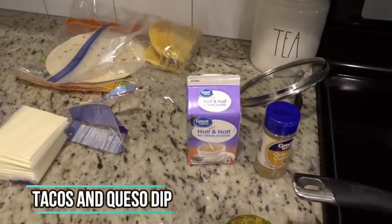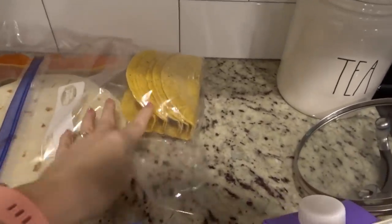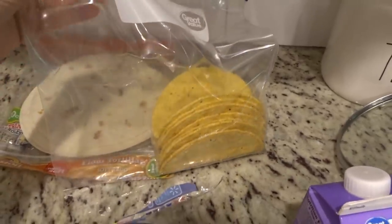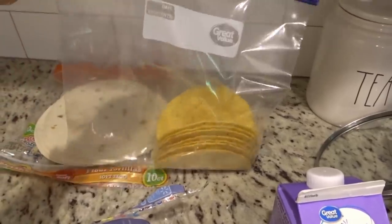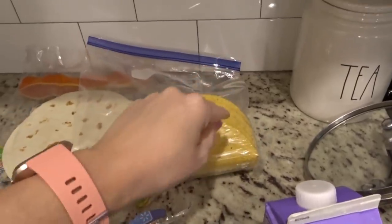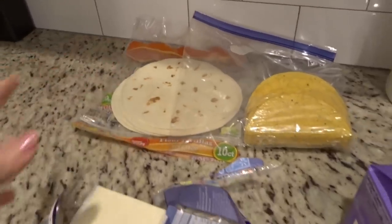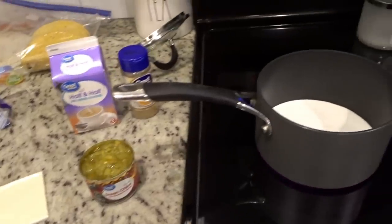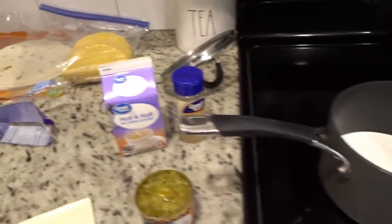It is Tuesday, and today is Taco Tuesday — we are having tacos! These were leftover shells from the last time we had tacos. I buy the big pack of stand-and-stuff shells — there's 15 in there — we usually use about half the first time, put them in a big Ziploc bag, and they're still crispy and fine for the second time, so I get two meals out of one box. I'm also making this queso cheese dip that I saw on The Welder's Wife. She did it on her What's for Dinner, and we've had it once before.